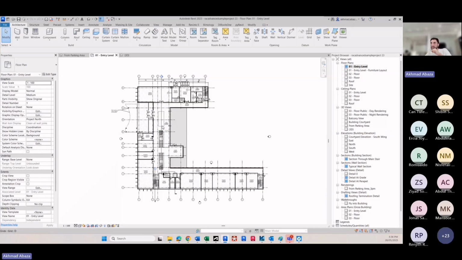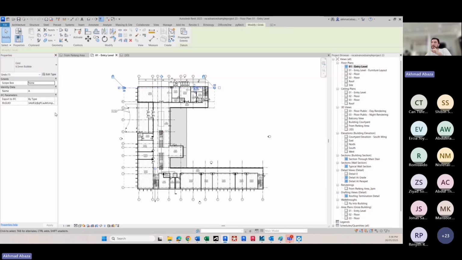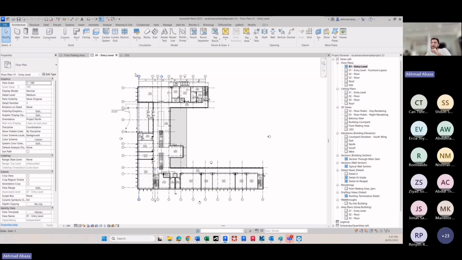Now I am not selecting everything. How do you know? If you look at the properties, I'm in a floor plan. So by looking at the properties, we know whether we are selecting an object or not. The easiest way to know is to press Escape and go back to the workspace.